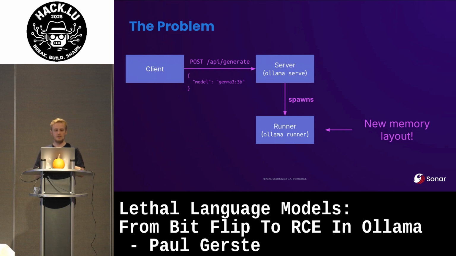So I have to write the offset that I want to write, or the pointer that I want to write, into the model and then load it. But every time I do this, I get a new process where I don't know anything about the memory layout. So it's kind of a chicken and egg problem. And even if I would have a memory leak in the runner, it would only be executed after the model loading, and also before the model loading, I cannot interact with the runner process, only afterward. So this was kind of a deal breaker.